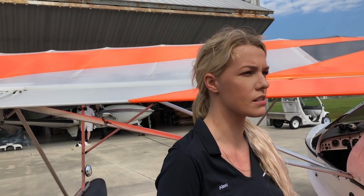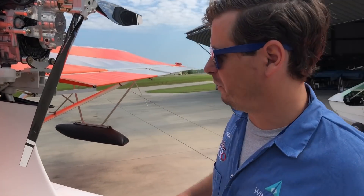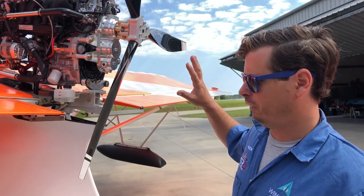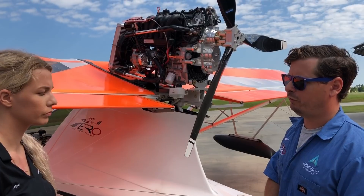Your climb rate, your cruise performance — what's going on with the Aventura with the Viking 130? We're definitely seeing good numbers. We get off the ground pretty quick. One of the aspects with this type of setup, being that the thrust is behind the center of gravity, we ease in the throttle. If we gunned it we'd get a lot shorter run, but we're looking at 250 to 300 feet easily to get off the ground. We're getting about a little over 1,000 feet per minute climb single pilot. Two pilots, we're still averaging about 800. And off the water, we're seeing under 400 feet clearing off the water very easily.